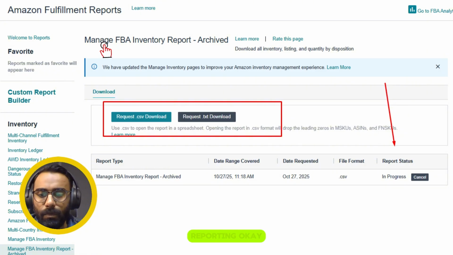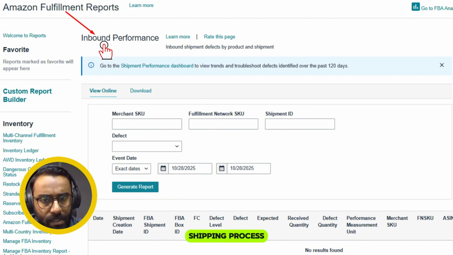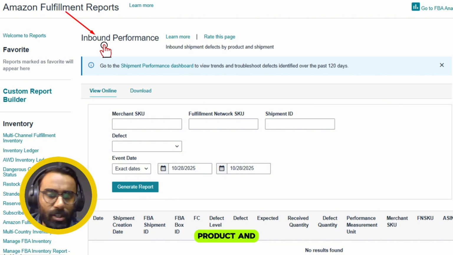Okay, let's move to the next step, which is the inbound performance report. It tracks defects and issues that occur during the inbound shipping process, by both product and shipment, right? This report helps you identify problems such as missing units, damaged units, or mislabeled units that affect your FBA shipments, right?